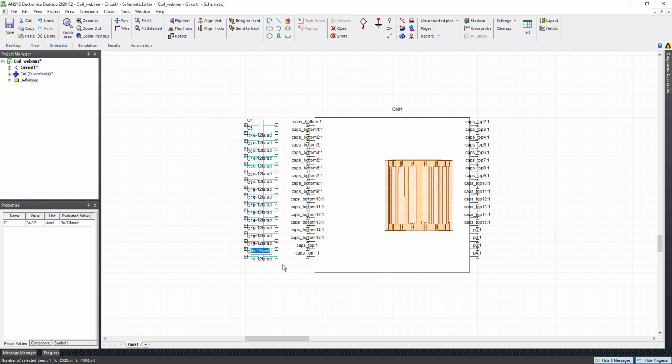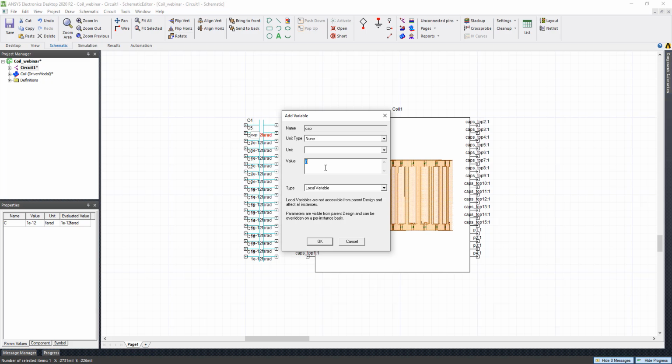Let me give it a variable. I will have them all named cap. You see that, 1.9.